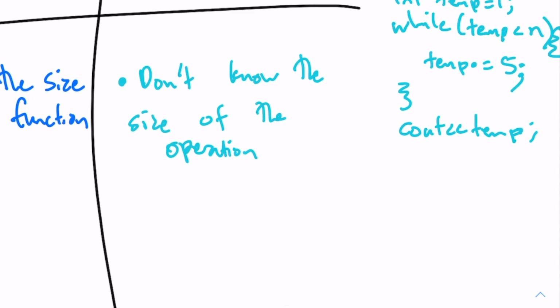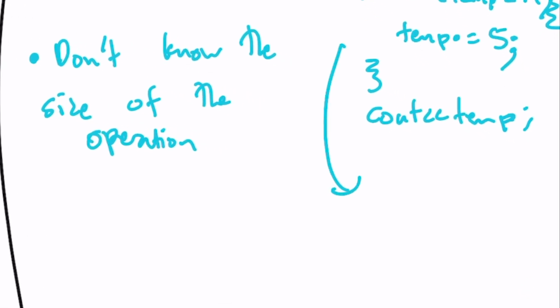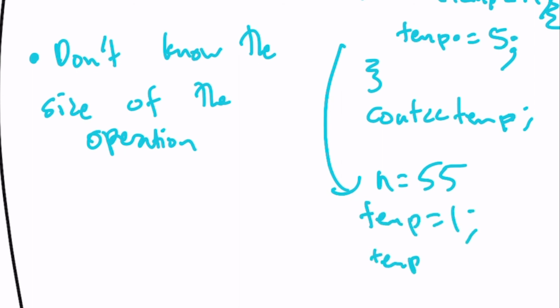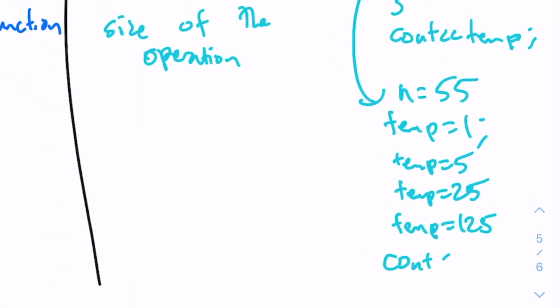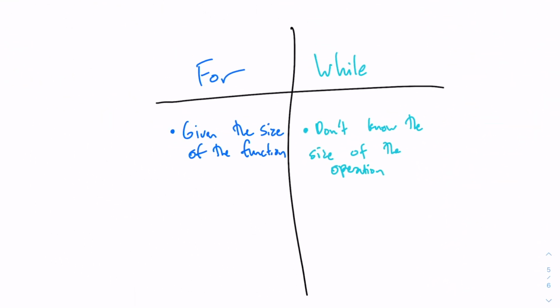So you may be wondering how this works, and so I can show you. Let's say our n is 55, and temp will start at 1, because that's how we defined it, right? Then temp will go to 5, because temp is still less than n, so then it will go to 25. And then again, it's still less, so it'll go to 125. And then finally, since 125 is not less than n, then it'll just cout 125, which is what we're looking for. It's extremely important that you completely understand both of these two loops, and we'll continue to practice with them the rest of this course.